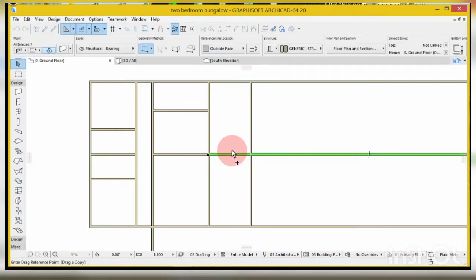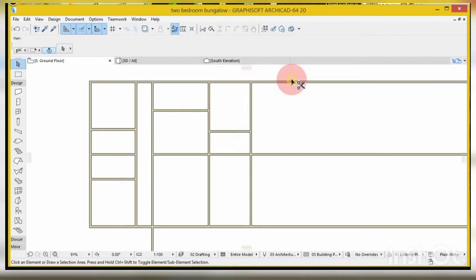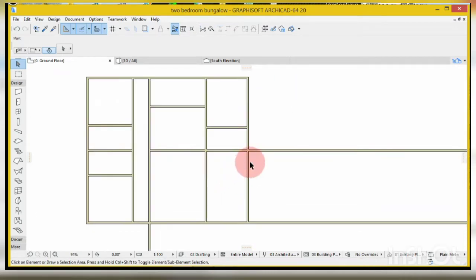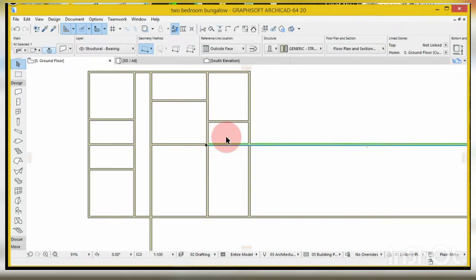Let me bring out store. I still stress that to trim, you just hold your control and then trim. Go to the place you want to trim out.